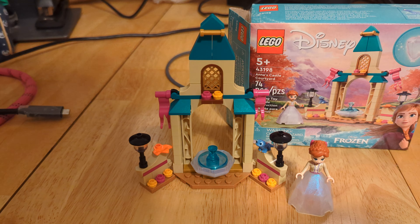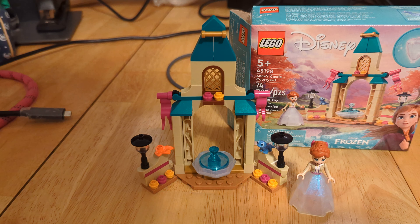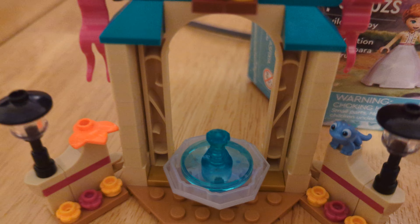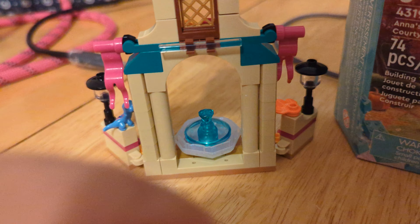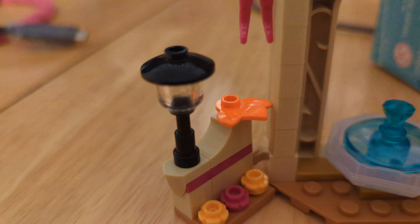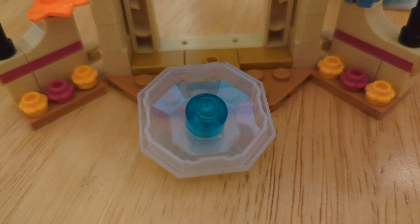When I look at sets like this, one of the things I like to look at is what pieces can I reuse later on. Quite frankly, I can reuse most of these pieces — these side pieces can definitely be reused for castle builds, so can the window and the doorway arch. We also have street lamps made with clear minifigure heads, which I can definitely reuse. And down here in the water fountain, we have a clear blue minifigure head. So there are definitely lots of pieces in here that I can see myself reusing in my own builds.